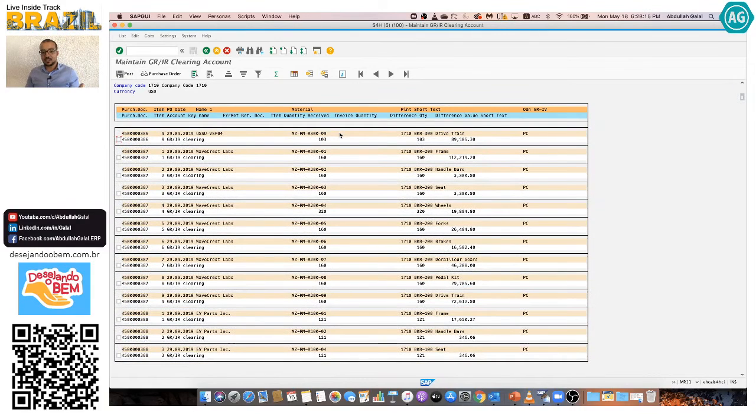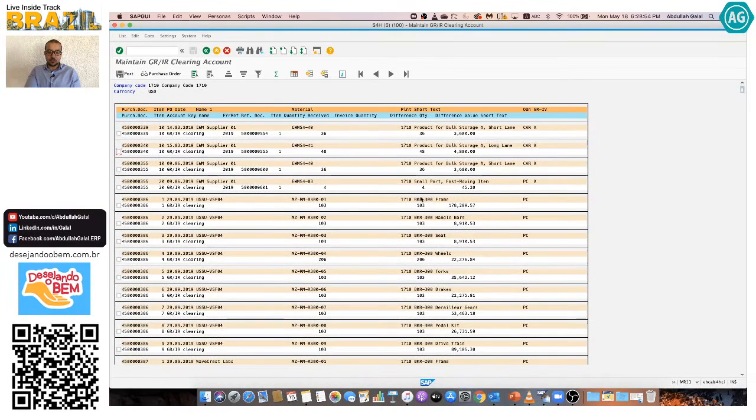This doesn't mean that they all have an issue. Maybe some of them are actually legit. Maybe some of them we actually received the products but we didn't record the invoice, or we received the invoice but we didn't receive the products, which is a normal case. But also you have some cases with very small amount of pieces, so like 2 pieces, 3 pieces. Then you know that something is wrong in this PO. You know that this PO should be written off. So I can actually sort with the difference quantity. This is the difference between the PO and between the goods receipt and the invoice receipt.